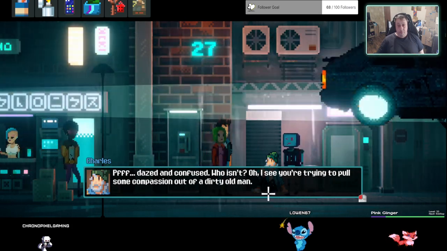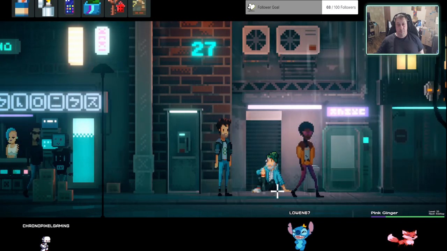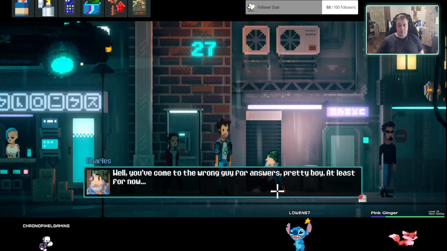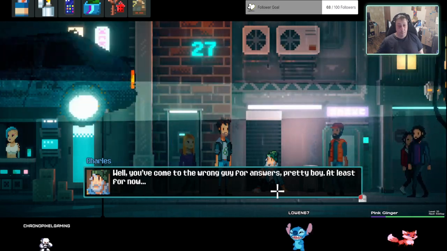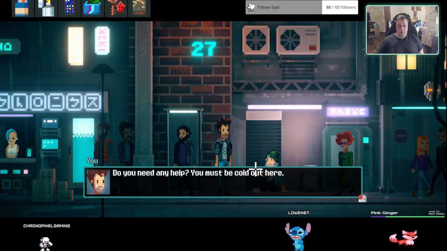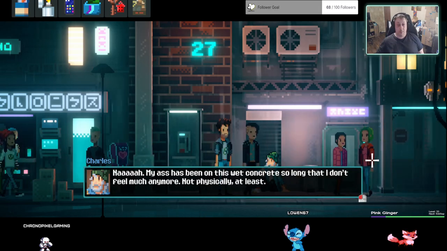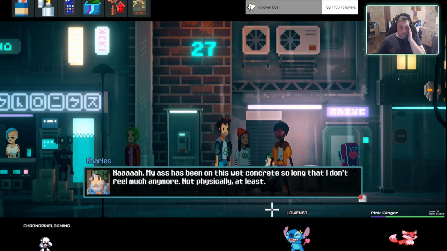Oh, I see. You're trying to pull some compassion out of a dirty old man. No, it's not that. I'm just trying to understand what's going on. Well, you've come to the wrong guy for answers, pretty boy. At least for now. That's cryptic. Do you need any help? You must be cold out here. Nah. My ass has been on this wet concrete so long that I don't feel much anymore. Not physically, at least.